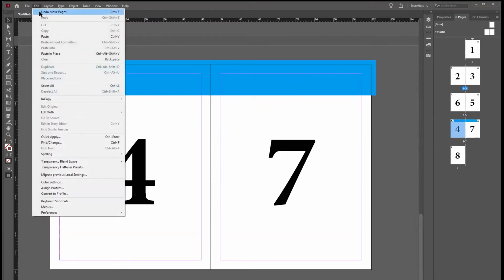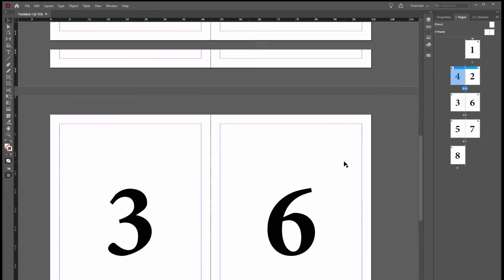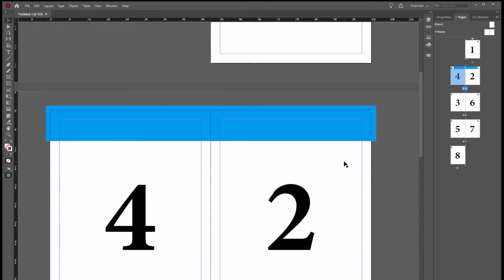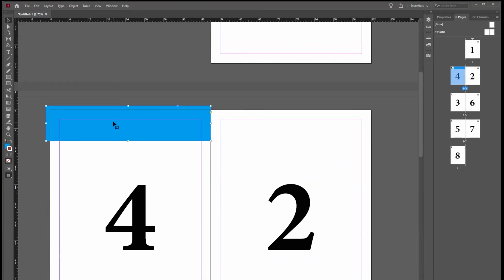I'm going to go ahead and undo, move pages. So how do you combat that? If there's a slight bit of knowing that there might be a page that's moving, you want to go ahead and split these blocks. I'm going to click on the blue here, and bring this in till it meets the very edge of that page.